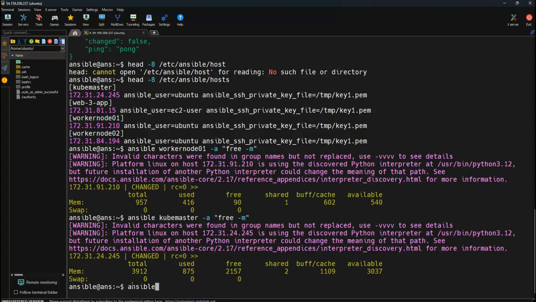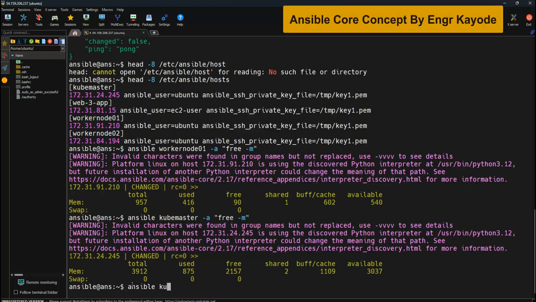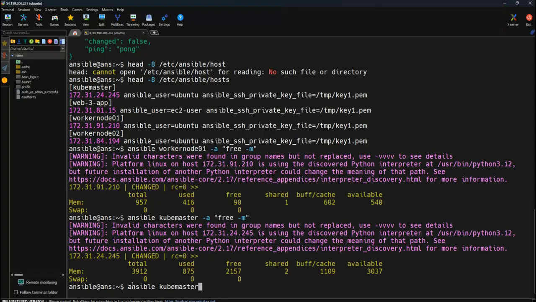So let's try to use Ansible to do the same thing that we can do if we are in our own cube master, on our own cluster. So we'll do Ansible, and the host is cube master.